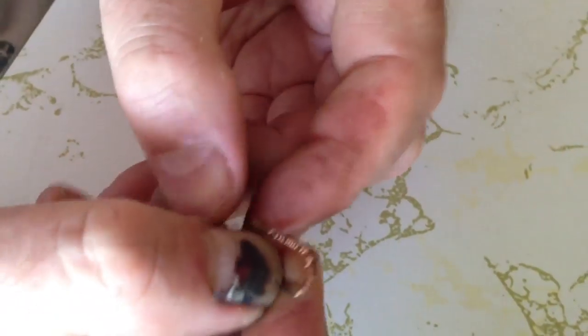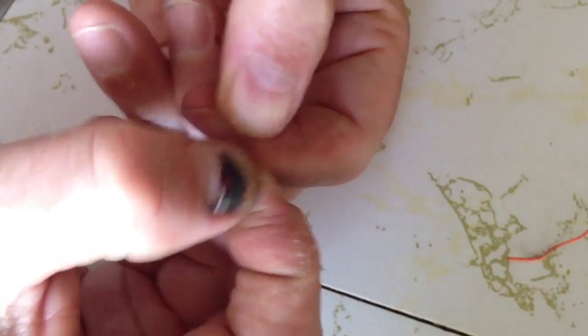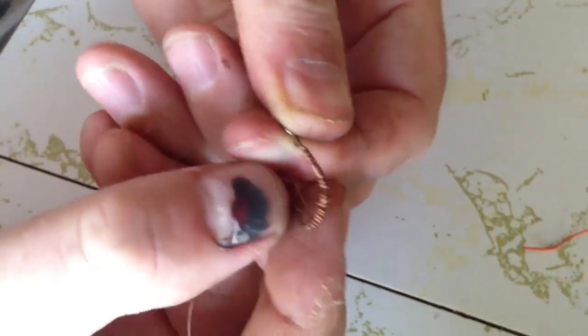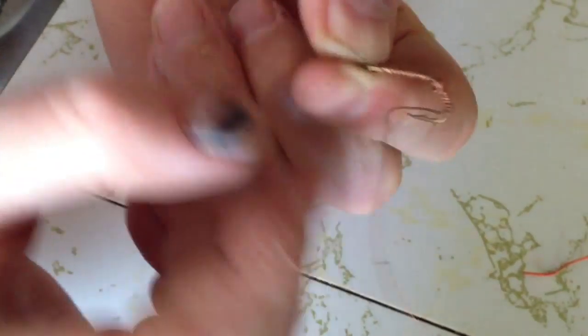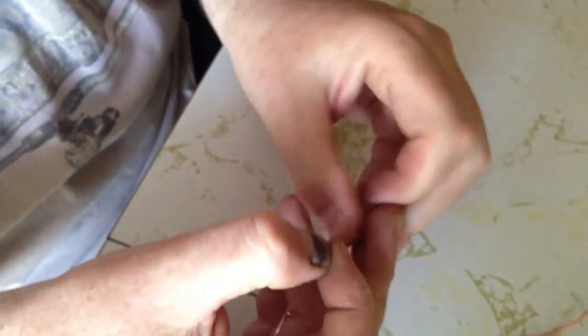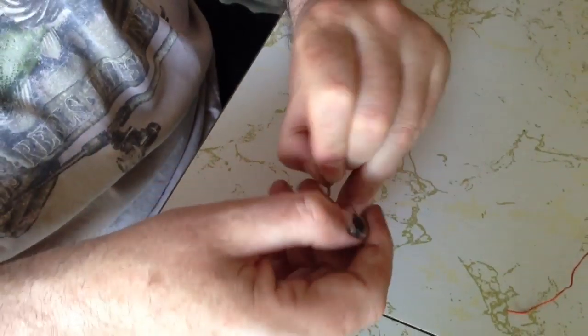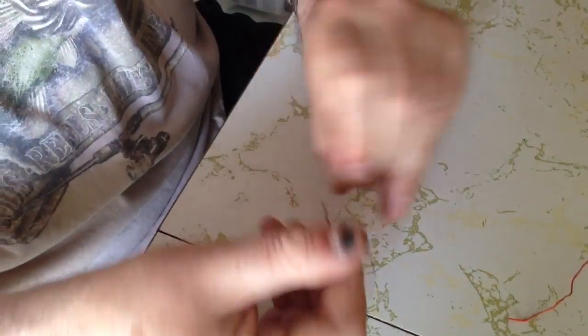Just keep going until you're about to the top of the hook — about to there — and then you can clip this off and you'll have a hook that's just covered. I've made a couple of mistakes here; if my hands weren't shaky in my younger days I could wrap that and have it really smooth. What you do is clip it off right here, and you might put a little bit of wire down and wrap it a couple more times going back down so that the wire doesn't come loose.